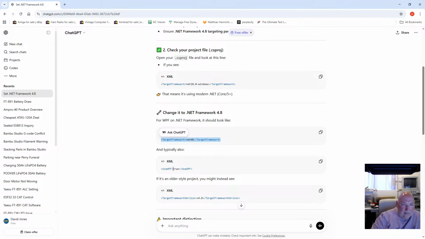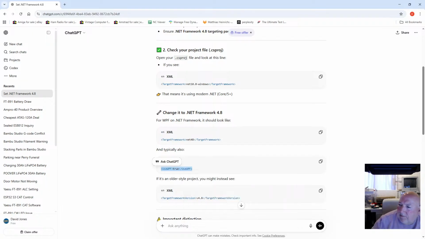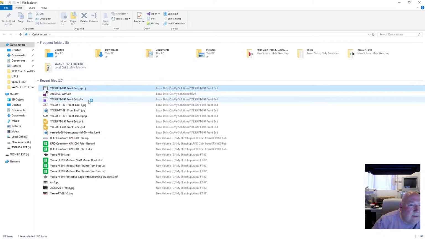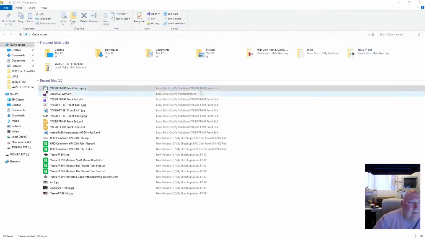And typically also use WPF XML. Oh, that as well. Right, hang on then. True, it's already true. It's already true, so that's fine.